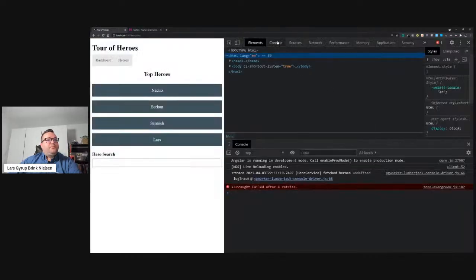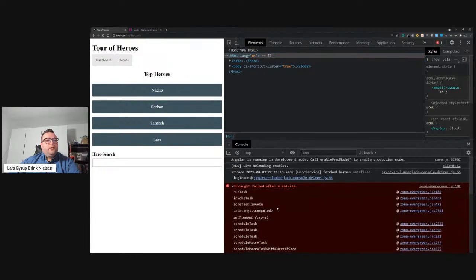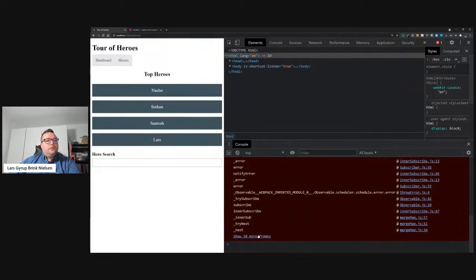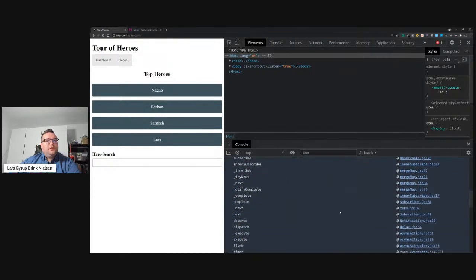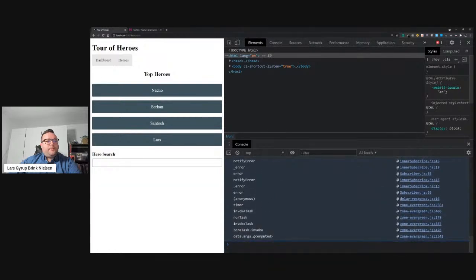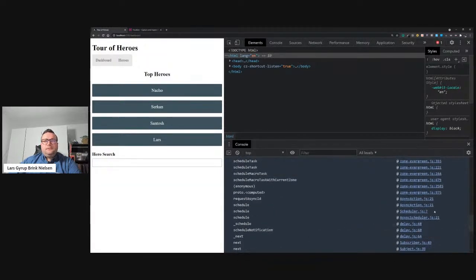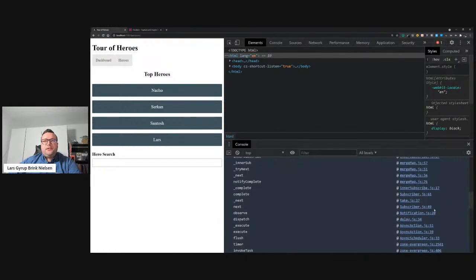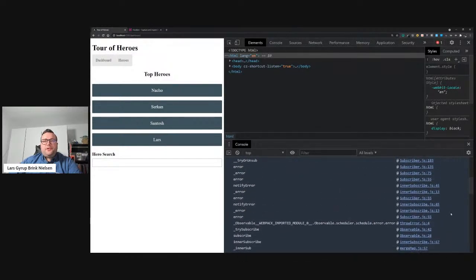And what we should see, okay, failed after 4 retries. All this Zone.js and RxJS. I don't see any of our own code here, or Lumberjack's code.